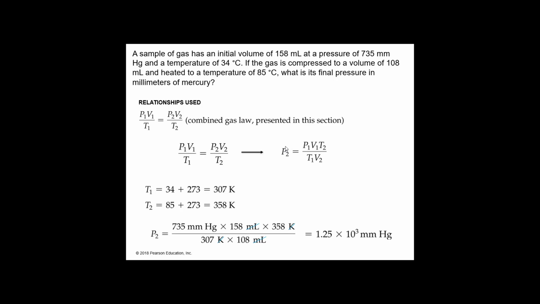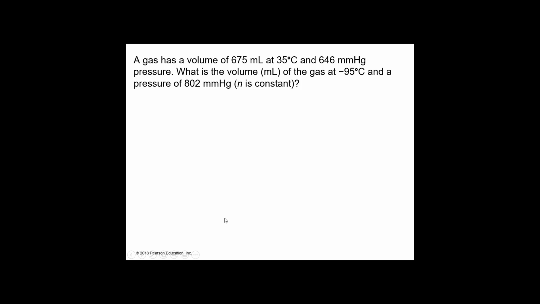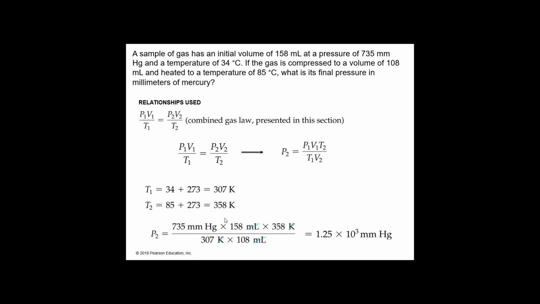If we do this right and set it up, the two variables that change, that were given the initial and the final, will cancel out, leaving only the units for the final variable that we need. In this case, it's millimeters mercury, so it's pressure. If we plug everything in, you can see everything cancels out, and it leaves us with the value for our final pressure. So in this case, if you've noticed, we have 5 variables, and you need one variable to solve for.